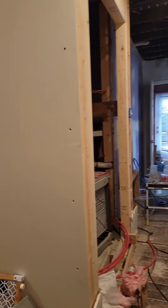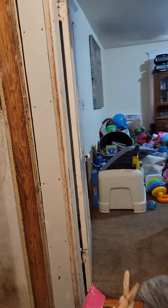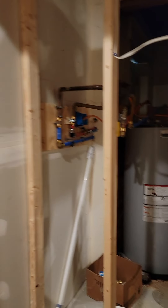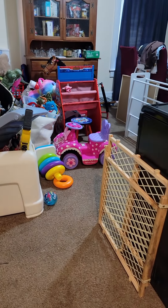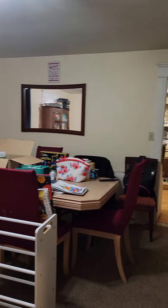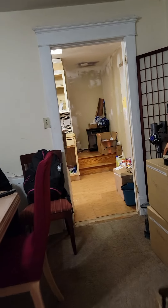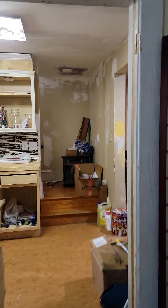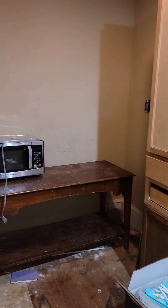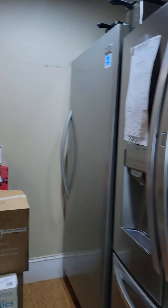Back here, there's a stairway that goes down to the basement and a little closet with a hot water heater. Here's that big family room, and it comes into here like a little office or something - I think this is the old dining room. Here's the current kitchen, with a pantry area, fridge and stuff.